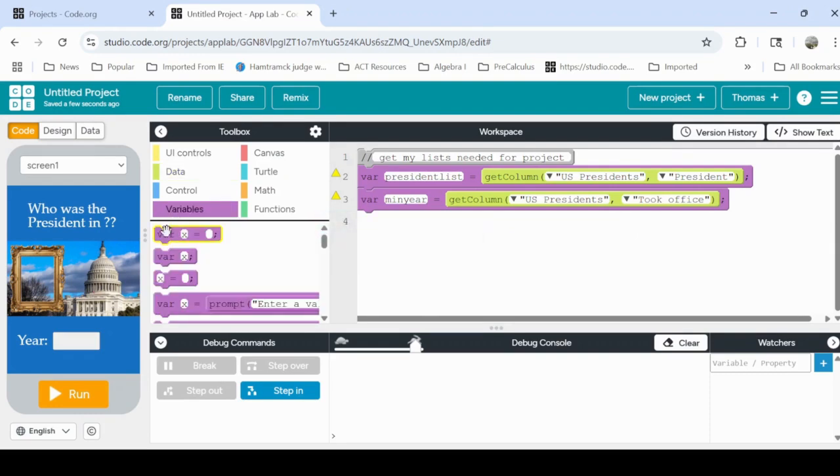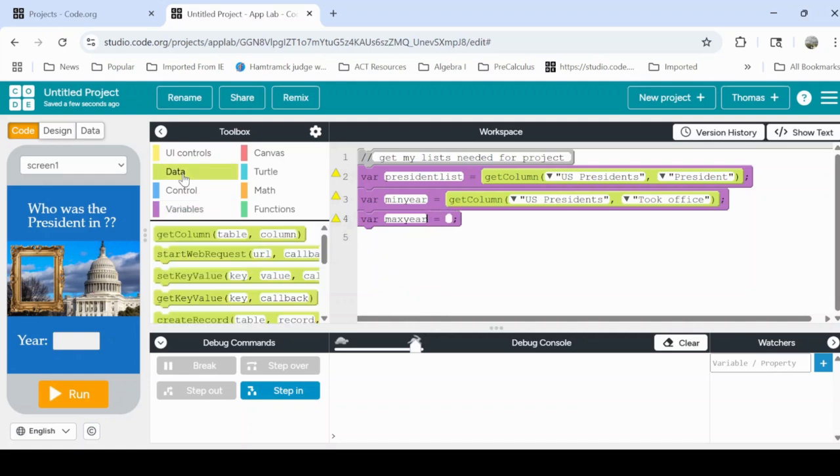And then same thing for the max year. So the max year, we're going to say US presidents. And we're going to do left office. So this is going to store those values into a list.